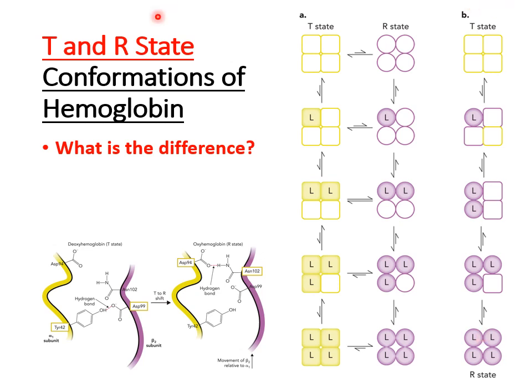Okay, we're not going to go into the details of the mechanisms of the conformational changes and all the different models. I just want you to be aware of T versus R, what it actually means. So tense state, low affinity for oxygen, its subunits do not want to bind oxygen, versus R state where they're relaxed and they now have oxygen bound and they want to hold on to it. There's a high affinity.